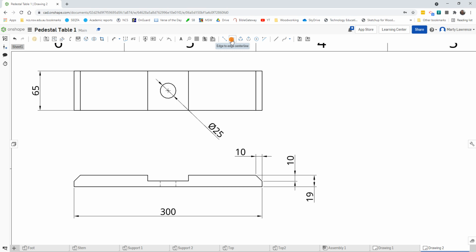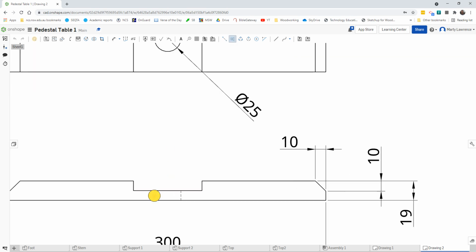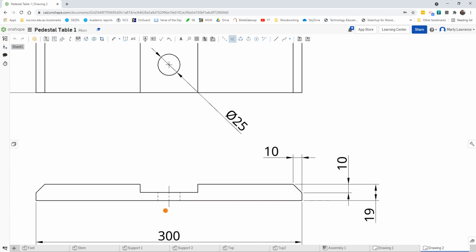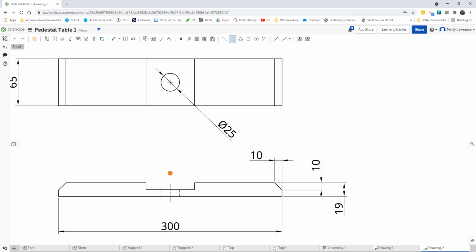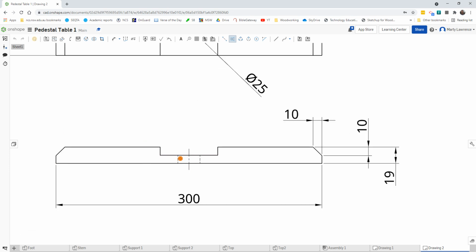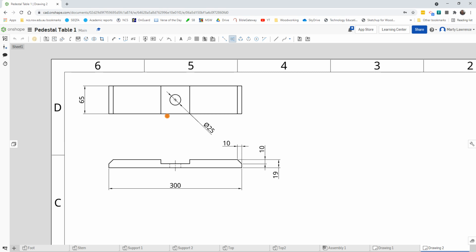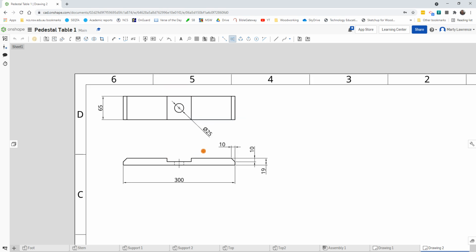So I'm going to jump back to this center line. So we select that, click on this edge of that hidden line, that edge of that hidden line, and because it's a hole, a circle, we know that it's got a center. So that's why I put a center line there. So even without that top view, you could look at this and go, well, there's a center line there. There must be a hole in there somewhere. That's the purpose of it. So that's it for that. I'm not going to do any more. If you think it's important to add dimensions for the joint there, you can do that.